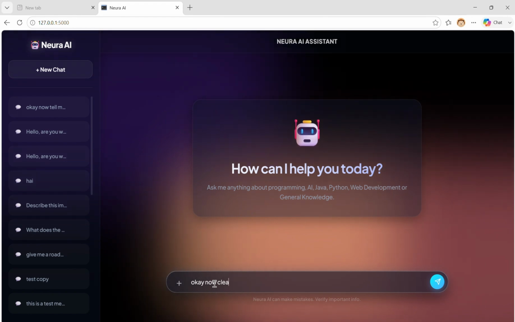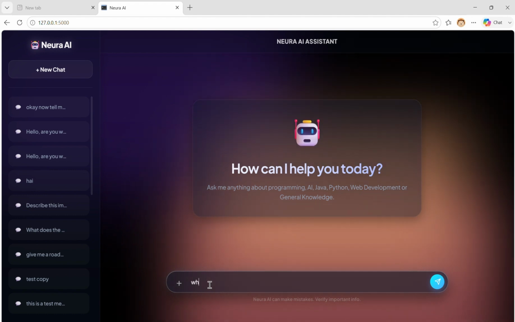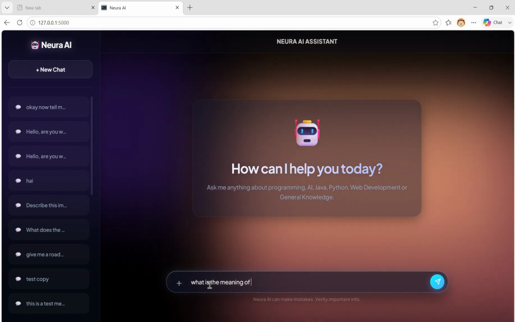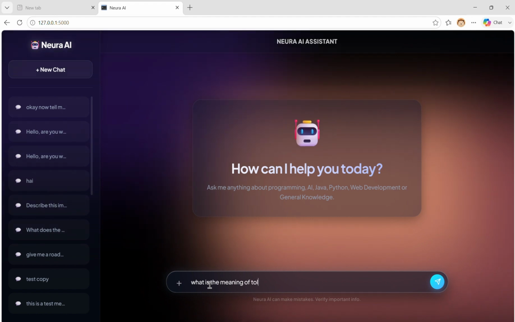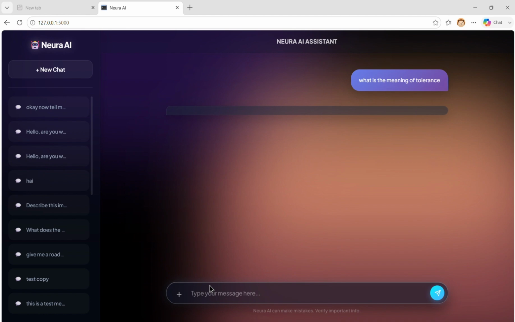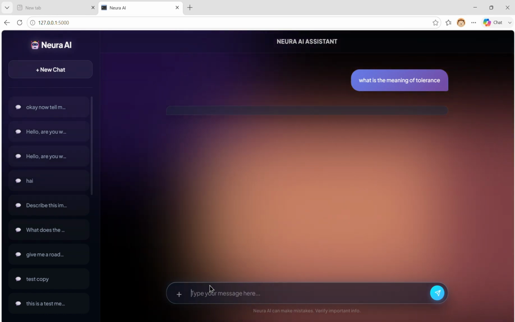So as we can observe, the user gives the prompt, JavaScript sends it to Flask, Flask forwards it to the Gemini API, Gemini generates an AI response, Flask stores both the question and the response inside SQLite and sends the response back to the front end, where it is displayed instantly to the user.